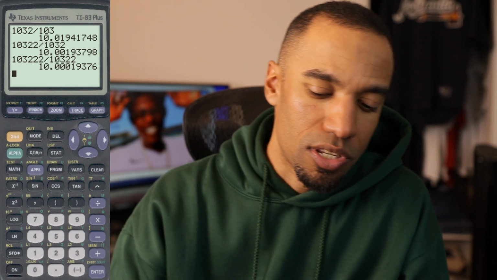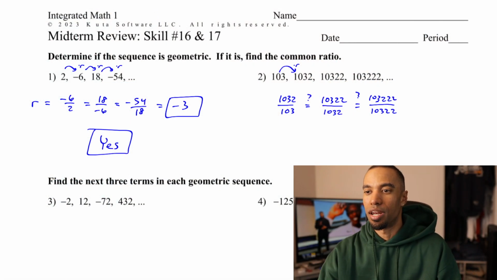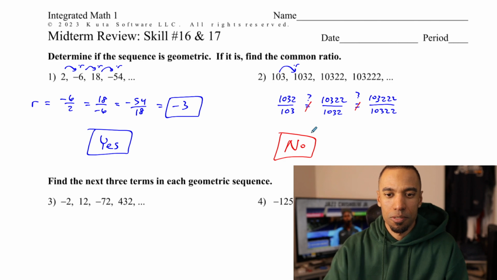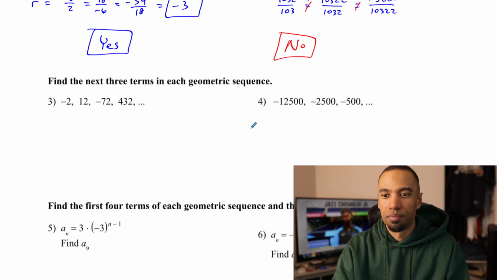And the last one here, the piece de resistance, to show you, once again, multiplying by something slightly less than the previous one, but more than 10 each time here. Not a common ratio, which means not a geometric sequence here. I show that these are not the same just by saying, no, these are not the same here. No, not a geometric sequence. All right, and that's a good test you can do.